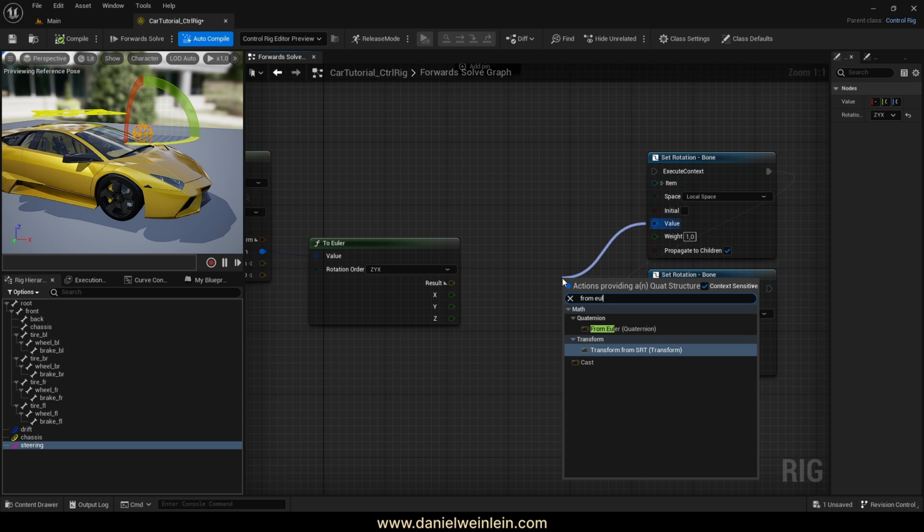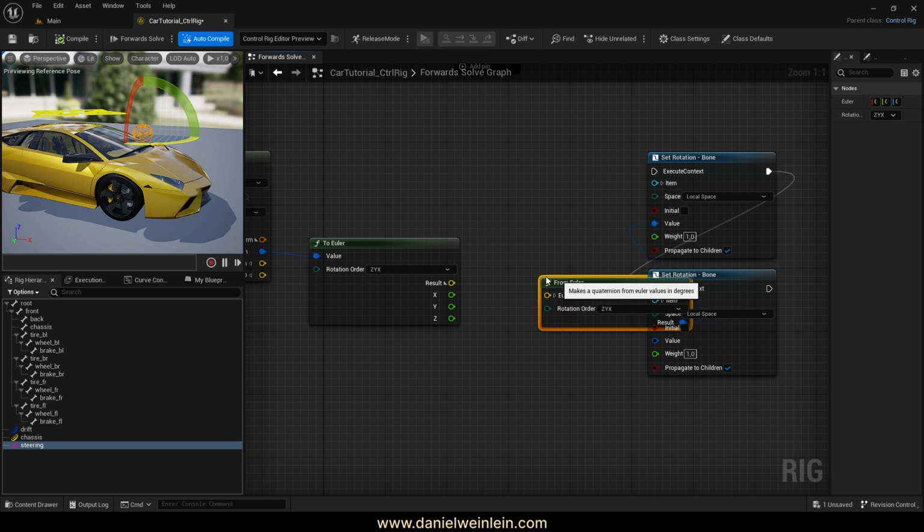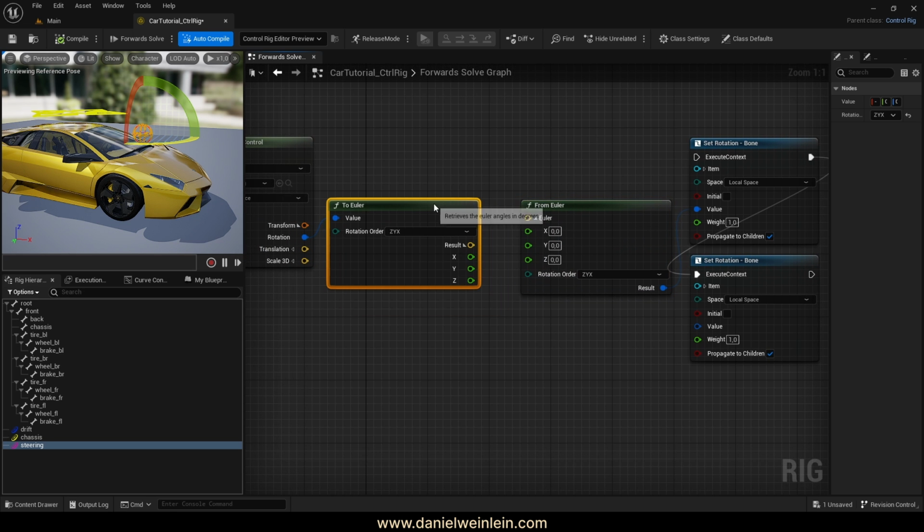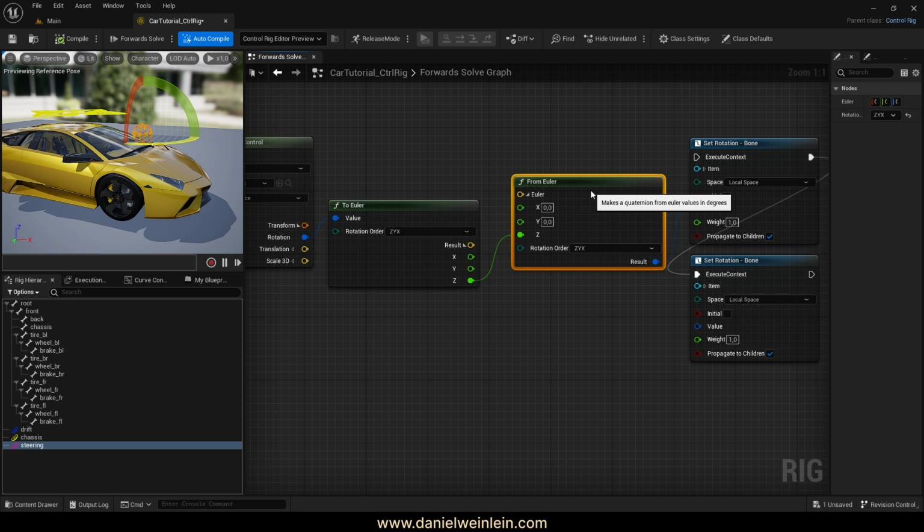So we can set the different rotation axes. And in this case, it's C. So let's connect the C output with the C input. Wonderful. And we can simply connect the result directly with the second bone value.